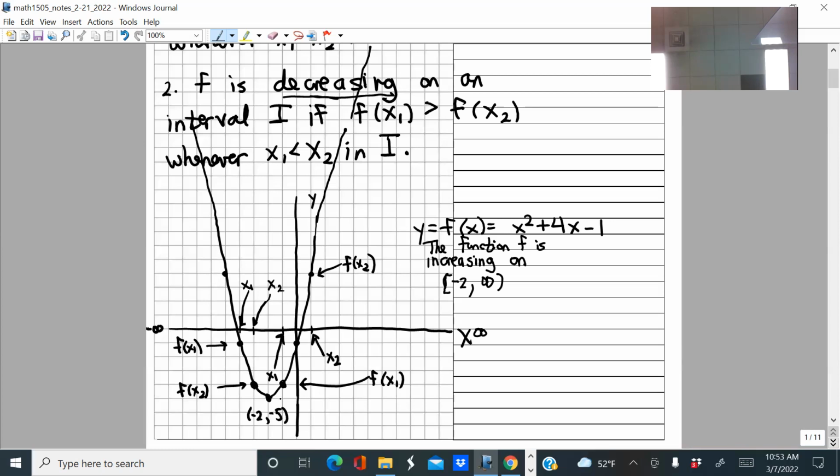Remember, always, we have this Western bias here. We're always moving from left to right. So if we move from left to right along the x-axis, at first the curve is falling, it's decreasing, and then it starts increasing on the right-hand side. So the way you just write that out in words, you would just say the function, or you can say the name of the function, or you can say the curve. It's fine also.